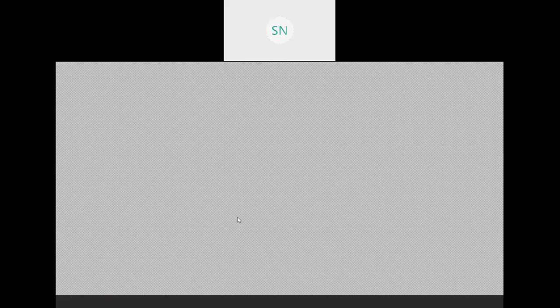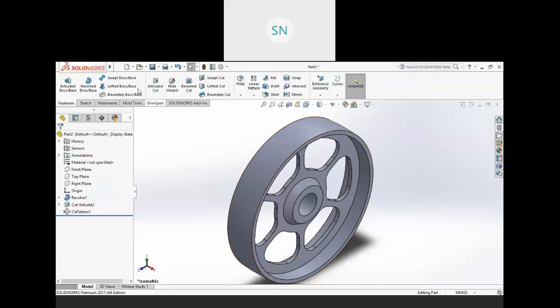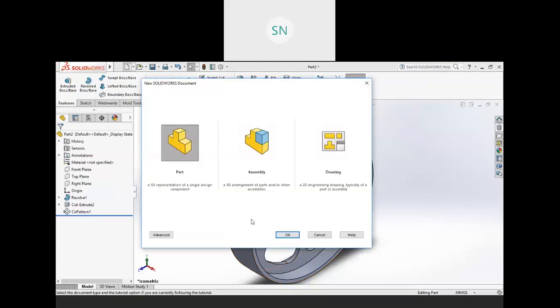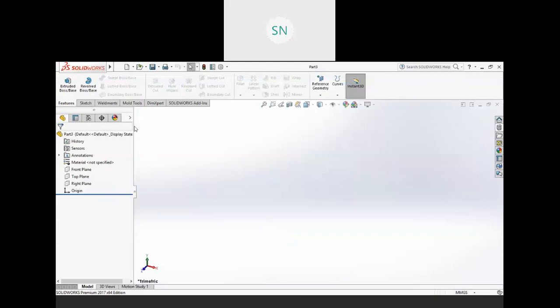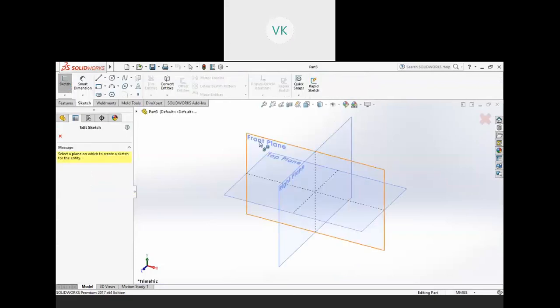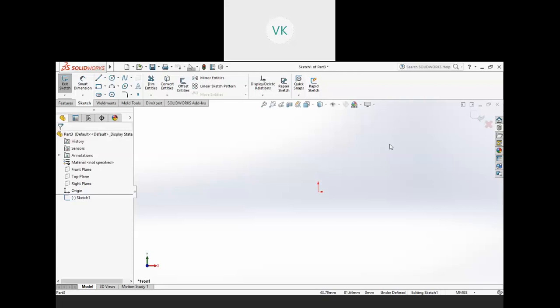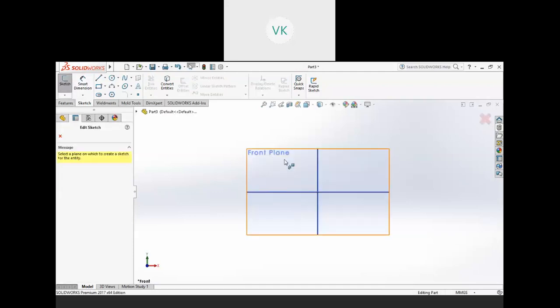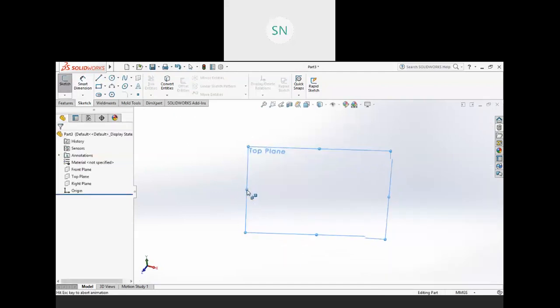So let me go to the SolidWorks. New part. Let me create a sketch on the top plane.